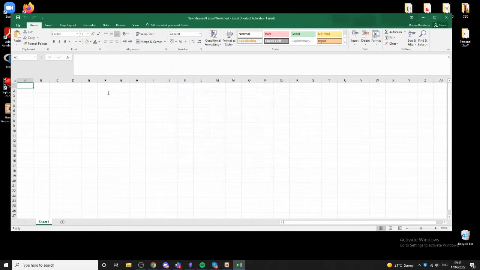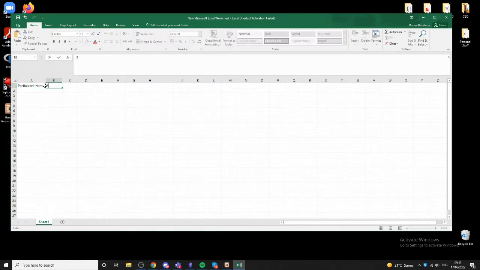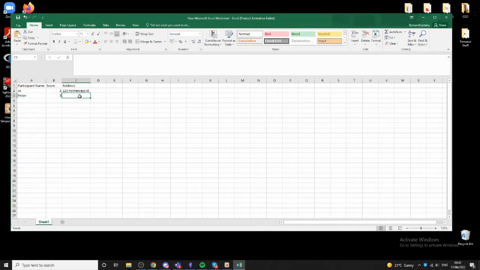Now, of course, there are all kinds of reasons why you might want to encrypt them. At a minimum, we have GDPR issues and internal ethics review boards. So I'm just creating some dummy data, and potentially this data has a name, it has a score of some kind, but the sensitive data here might be the individual's address. Now, as before, it could be a small trivial file like this with only 2 rows of data, or it could be a much larger data set. So I simply save it, and it's now on my desktop.